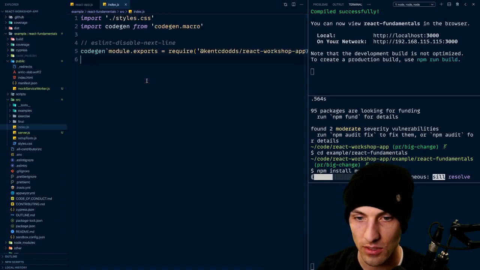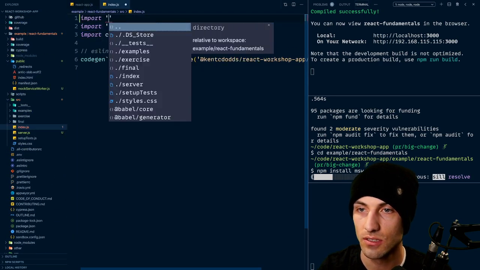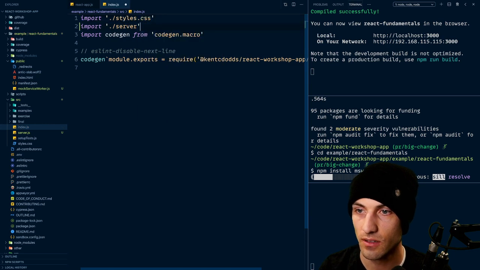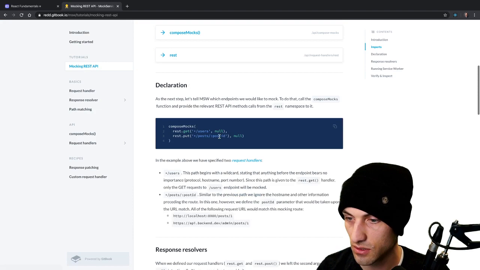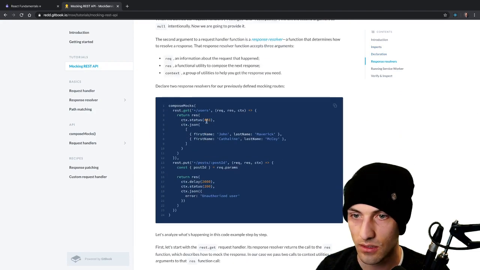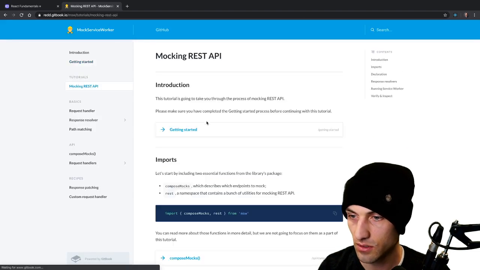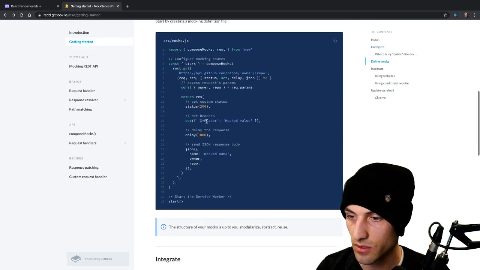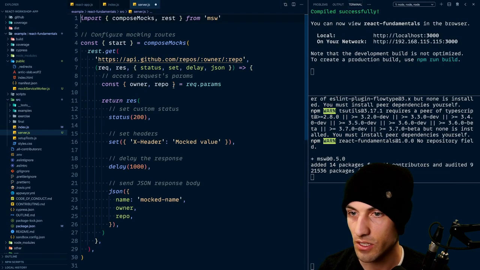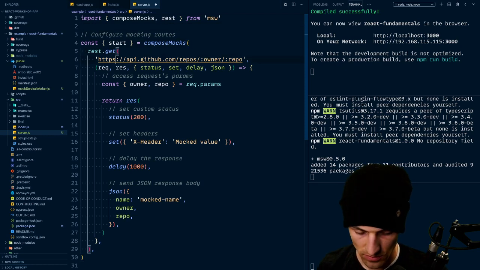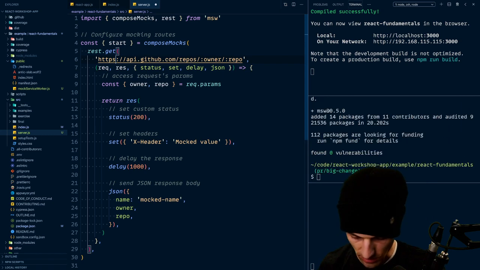And I'm going to have an import server here, and we'll do, just copy this, paste that, and I did that already. Sweet. I love it.